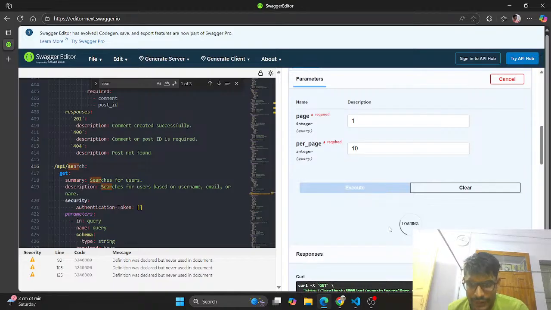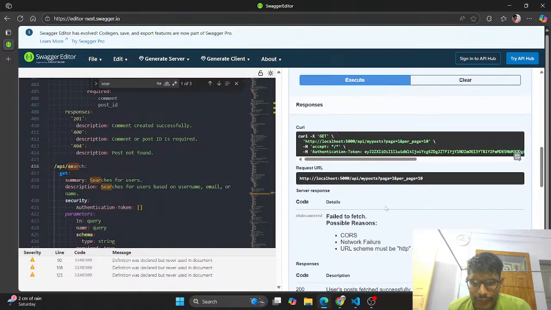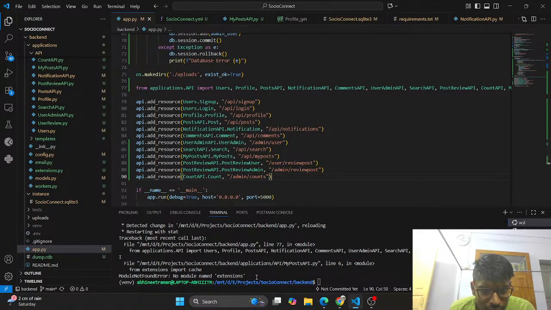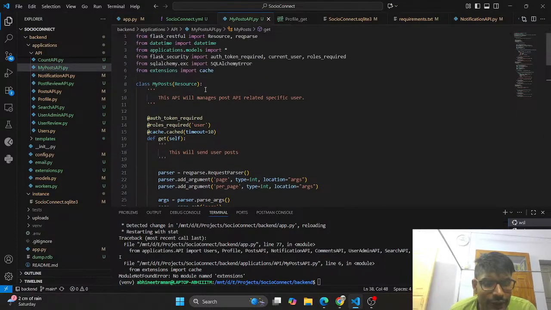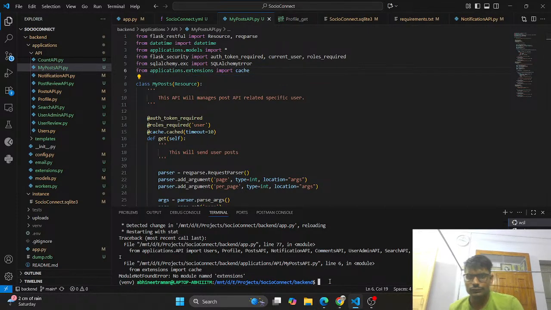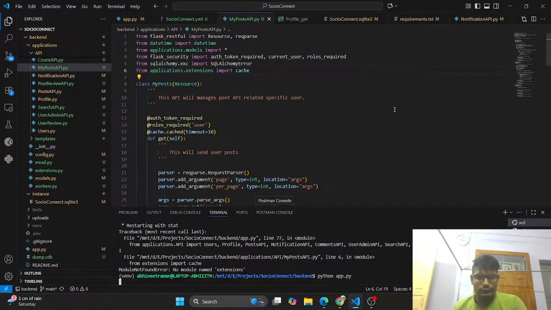Again, we will do this, but this time it will send no data found still. Now you can see no module name extension. It is found in the my post as well, in the applications. So we have missed this. We have added that.